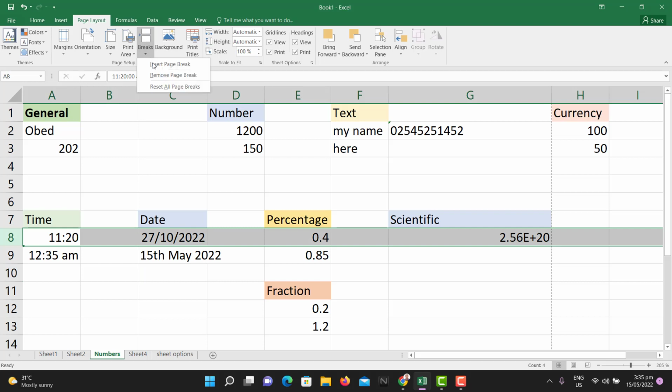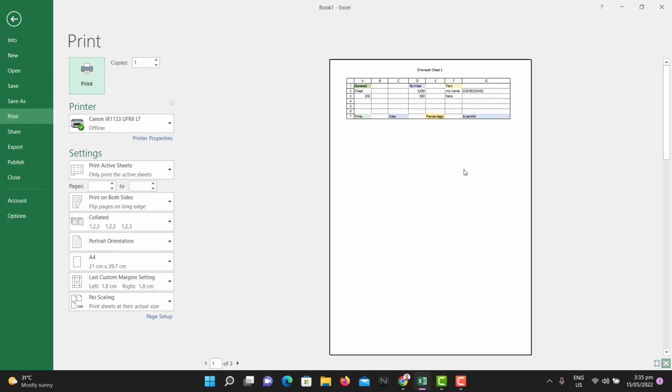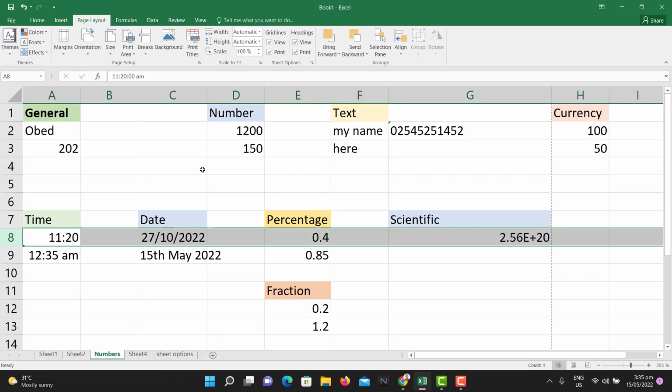I can decide to set my page break here, insert page break, and let's preview this. You see, now I've taken it from 8. When I go to the next page, you see it starts from 8. So anytime you have content in Excel, page breaks will help you decide where exactly each page should end. If you don't do that, by default, it will create its own page breaks, once it has filled a single page before it creates another page.